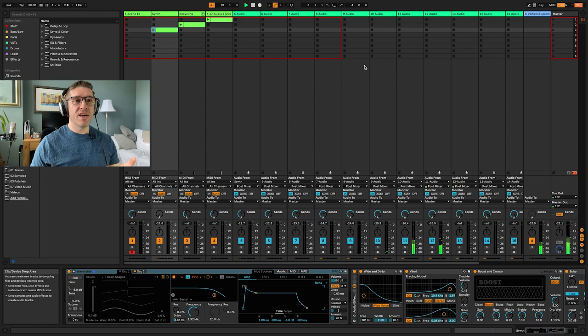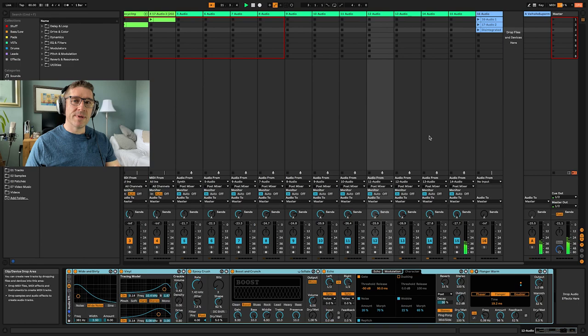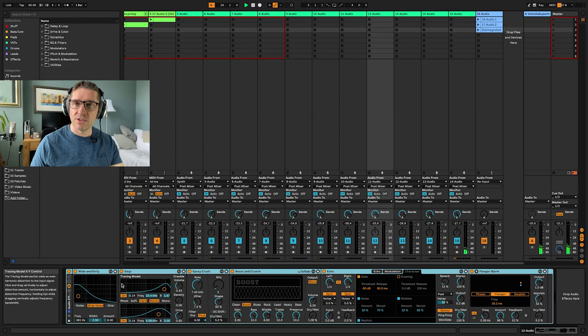With this, I used White and Dirty, Vinyl, Redux, Boost and Crunch, an Echo and a Flanger. Now the only problem is, by the time you get to the end of this one, it starts to take on harmonic content as well. The more that you do this with things like the Boost and Crunch, the Vinyl, the White and Dirty, it takes on the harmonic content of those and kind of doesn't mess up in the right way.